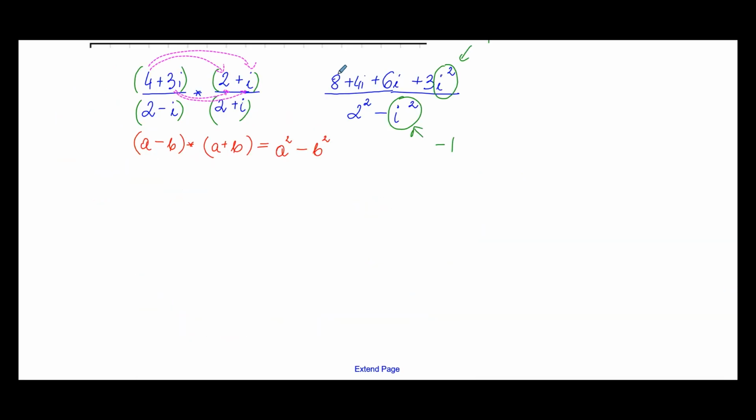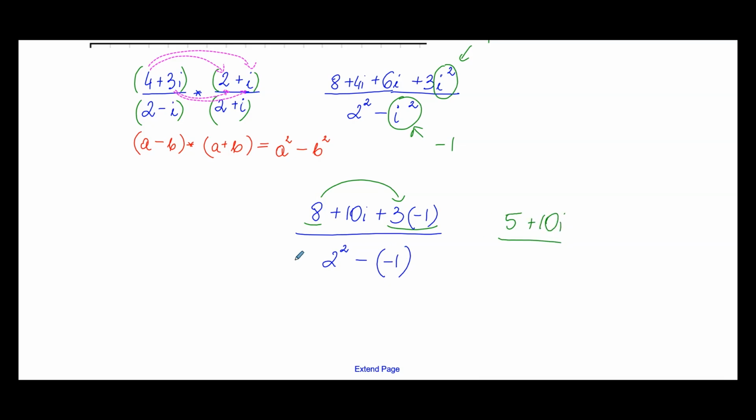Okay, so let's see what we have here. We have 8, and then we have 4i and 6i, so together we have 10i, and now we are replacing that i squared here with minus 1. So therefore 3 will be multiplied by minus 1. At the bottom of the fraction, I have 2 to the power of 2 minus, and again I'm replacing that i to the power of 2 with minus 1. So the only last thing we can do is 8 and 3 multiplied by 1. We put that all in the calculator, press equal, and we get our value, which is 5. Then we have plus 10i, that doesn't change. And then we put everything at the bottom of the fraction into the calculator, press equal, and we get 5.